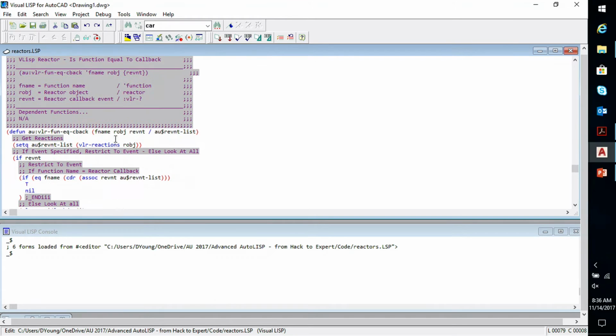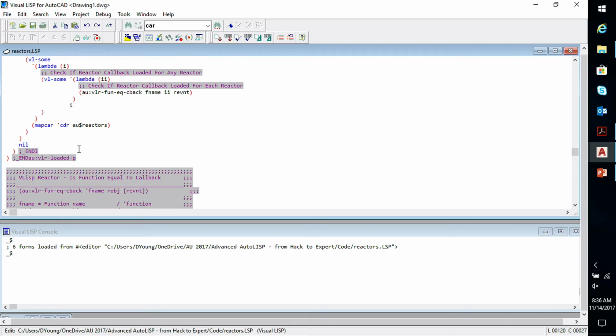So I've got another helpful function down here. I want to make sure that the function callback is the same. So before I configure a save reactor to call my test program, is there a save reactor already? There is. Is it calling the test program? No? Okay, then I'll load it. So those are little helper functions. Like I said, I wrote them once, figured it out. I couldn't tell you how they work anymore. I just use them.